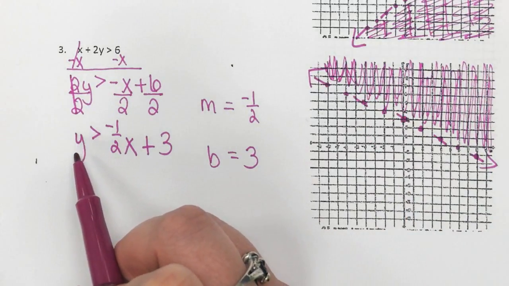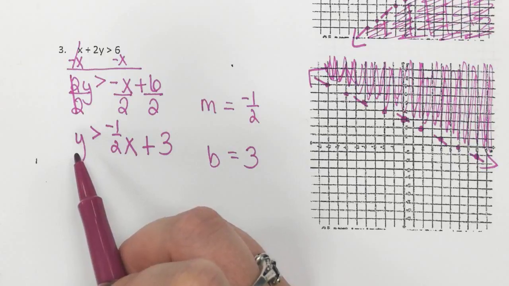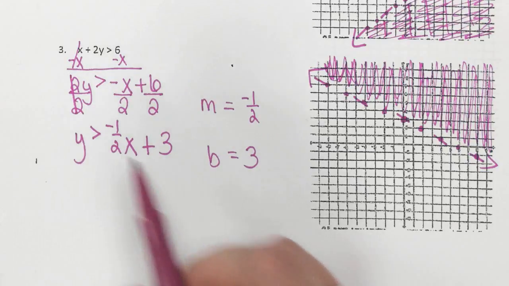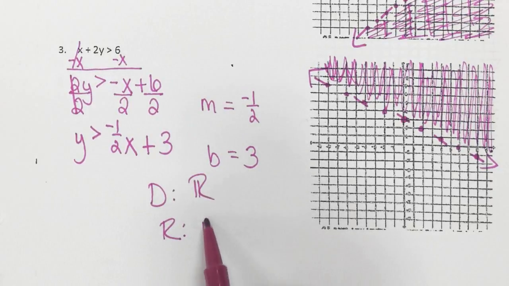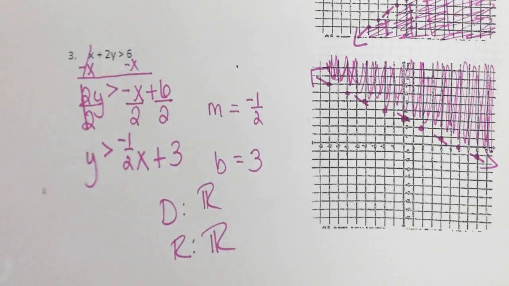So my only concern when we take this test next week is that when we do piecewise, it said x. But when we do these graphs, it says y. So I'm just going to need you to slow down. What about domain and range? All real numbers. All right, let's go to the next one.